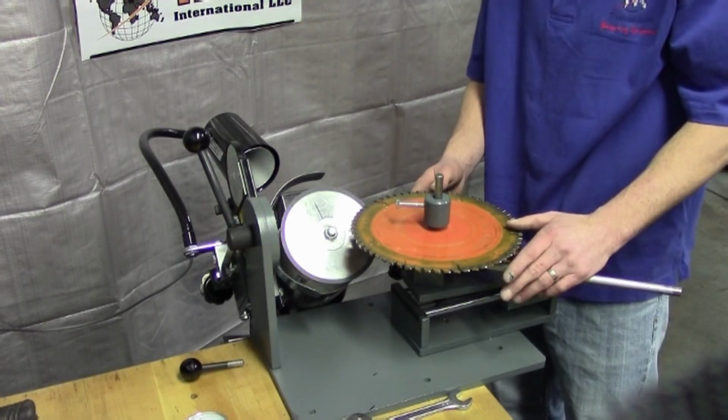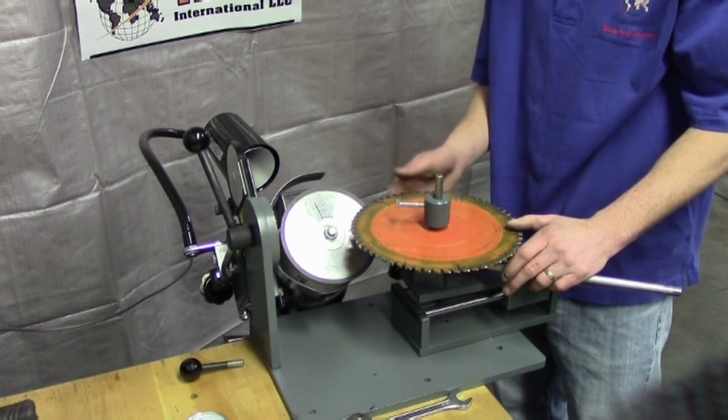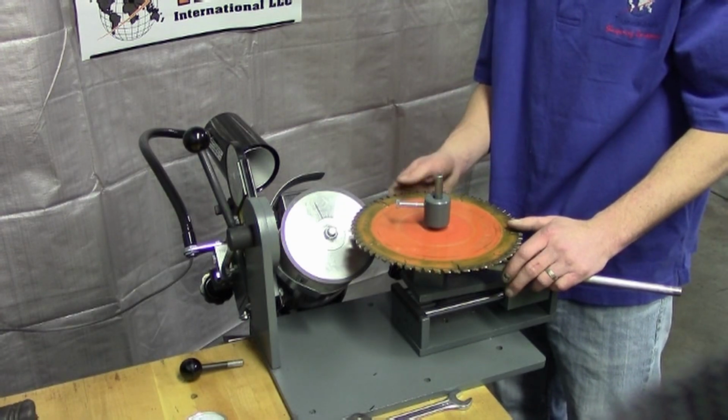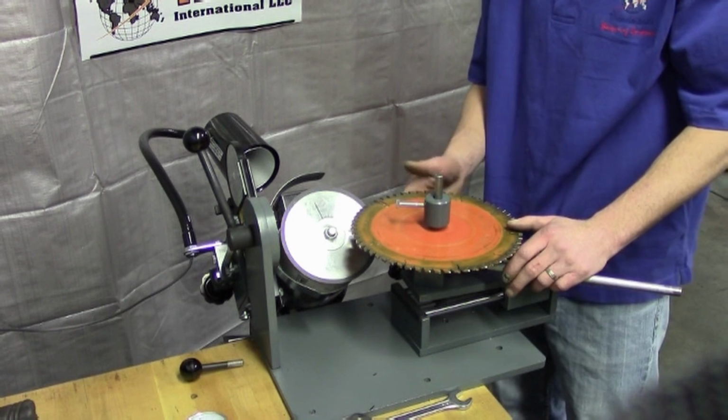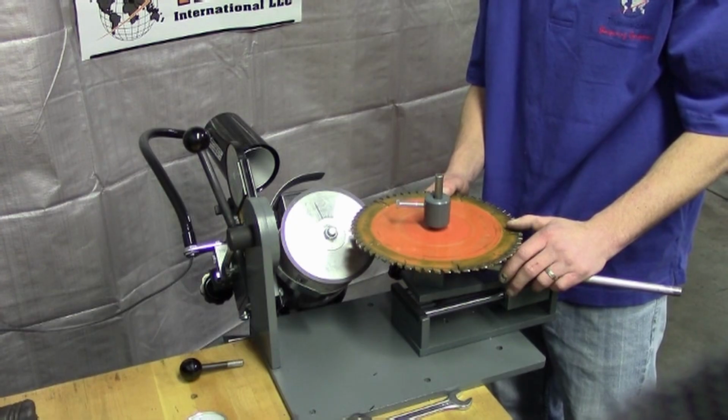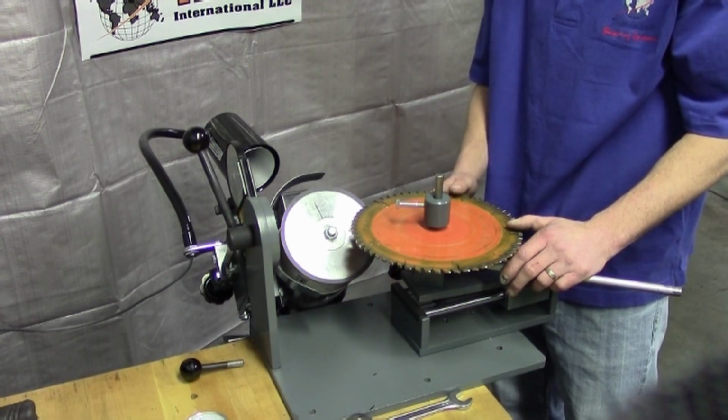If you have an alternate bevel teeth, you don't have to, you just move your motor to -10 or +10 if that's what your degree are. You don't have to worry about a raker tooth. But if you have that raker tooth system in there, make sure that it's between 12 and 15 thousandths lower than your alternate bevel or your triple chip ground tooth.